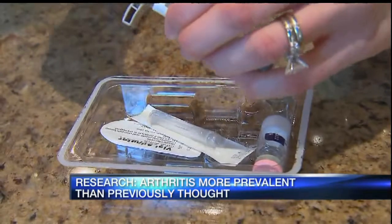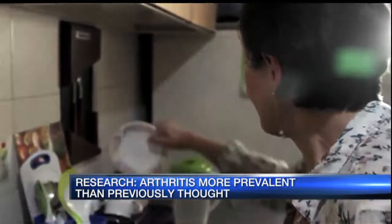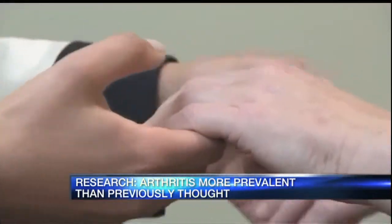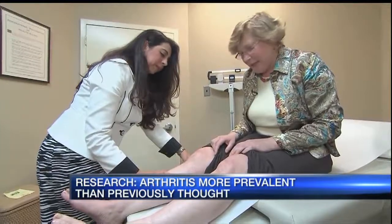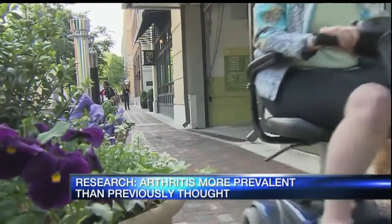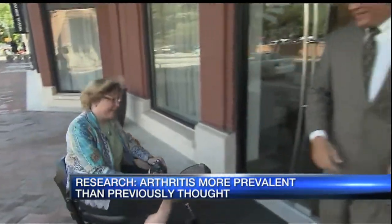That's according to new research published by the Arthritis and Rheumatology Medical Journal. Data from more than 33,000 participants in the 2015 National Health Interview Survey found that more than 19% of men and 16% of women aged 18 to 64 years reported some joint symptoms without a doctor diagnosis. The Centers for Disease Control and Prevention says almost 55 million American adults have had a doctor diagnose them with painful joint inflammation and stiffness.